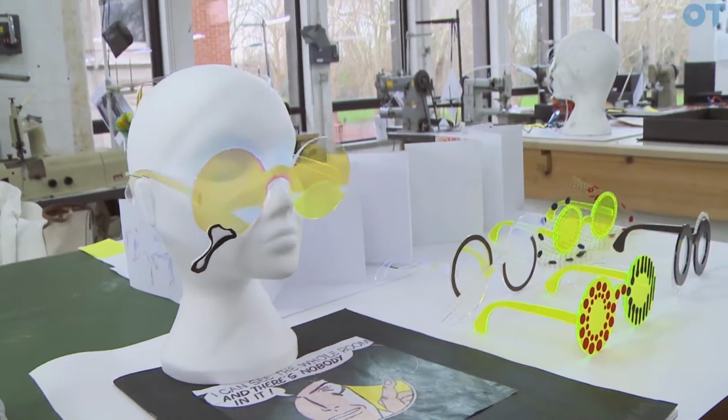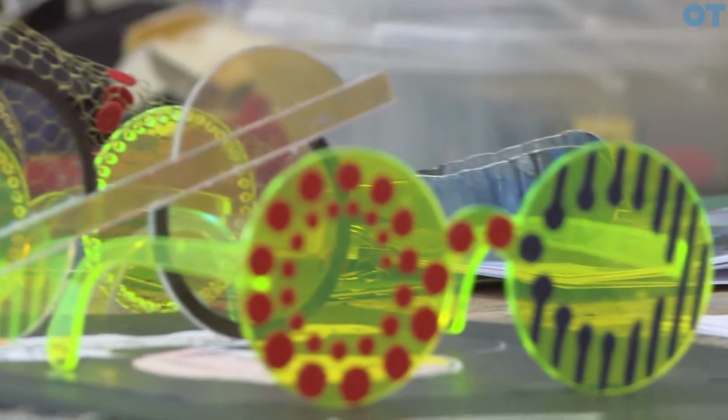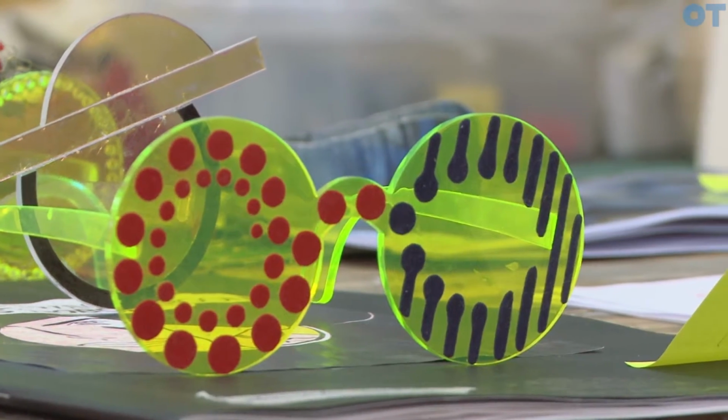The optical industry, particularly in England, is kind of limited, so we're very fortunate to have an organisation like the RCA trying to get young people interested in new groundbreaking design. We've got to get them making frames, and we've got to make them designing frames, and we've got to find people to buy them and wear them. And it's making people feel creative about eyewear. That helps the whole eyewear industry get that message across, that people should be as creative with their eyewear as they are with their shoes, with their clothing, every aspect of their wardrobe.